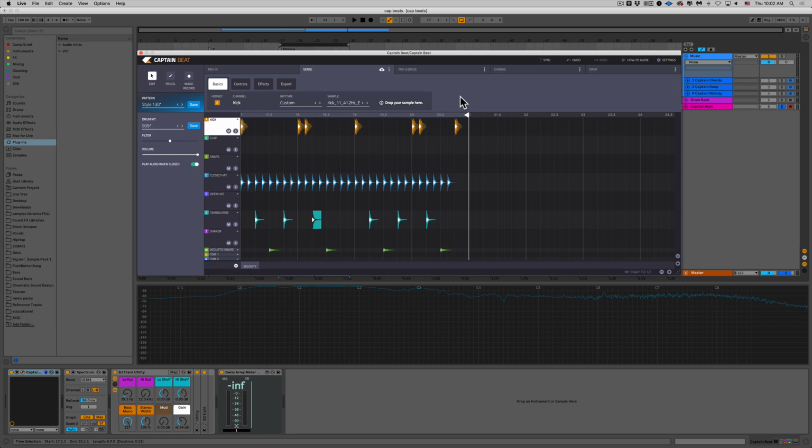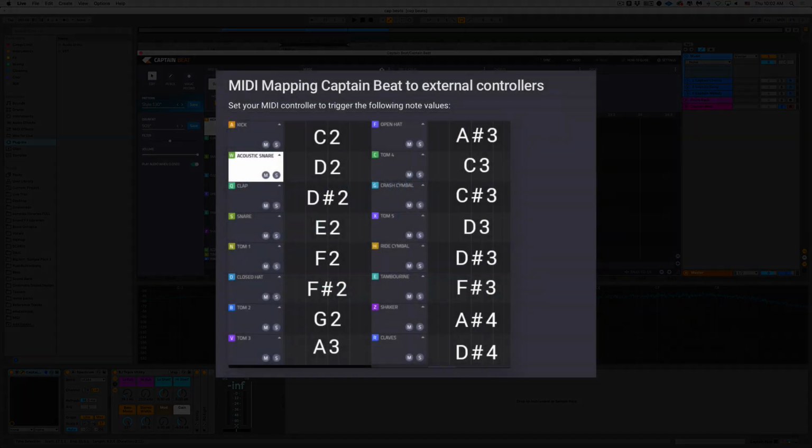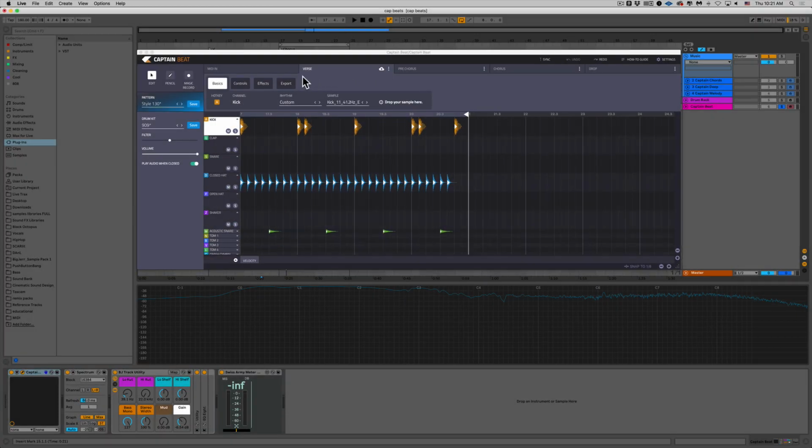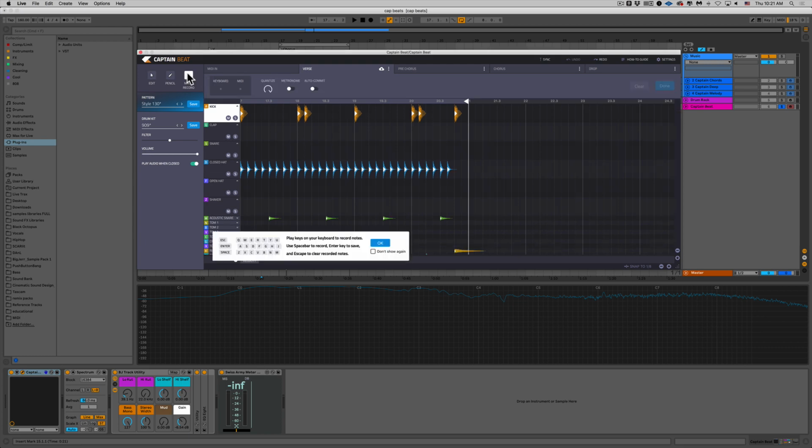But before we do that, I want to show you guys this. I pulled this right out of their manual just to show you guys which note is actually assigned to each instrument, so you could find it on your MIDI controller easily. I'm going to use the shaker, so I'm looking for A sharp 4. Let's go ahead and perform in a cool shaker loop. Okay, we'll go over here and turn on Magic Record.